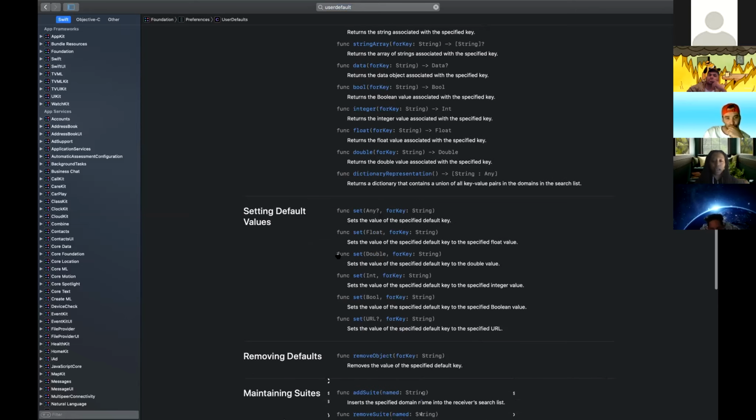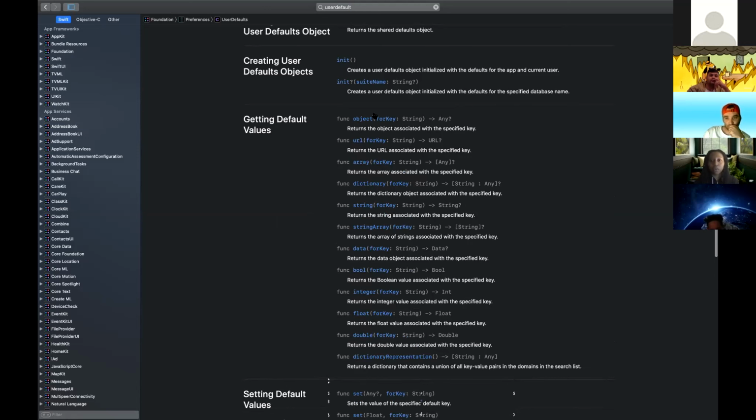So when we set a default value, depending on the type of value we want to set, you have access to set in any object, a float, a double, pretty much anything in the standard Swift library in terms of type. And you're going to pair it with a key. The key is going to be a string. And you want to make sure that when you're trying to get or set anything, that you're utilizing the right string, because if you don't utilize the right string every time, it won't know what you're talking about and it won't be able to access that information.